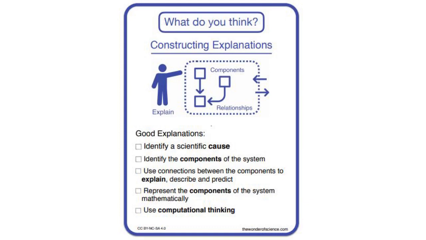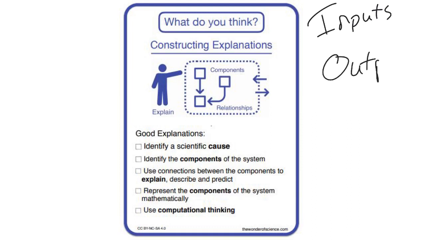And when we're using a system model, specifically, we're trying to explain these different components of a system. Remember, if you've never learned this before, a system has inputs and a system has outputs. And we can see that right here, that we have some arrows going in and some arrows going out. That represents the flow or a cause or an effect. And so systems have inputs and outputs, things that are coming in and out.